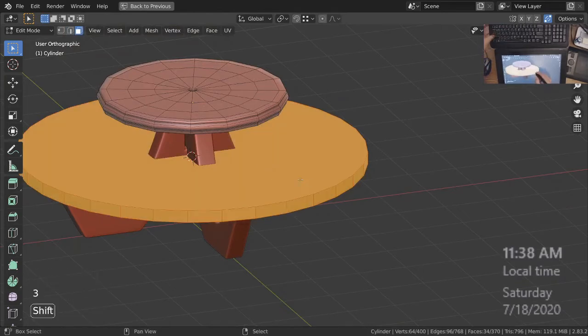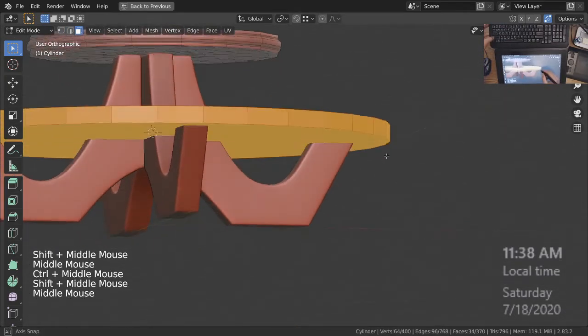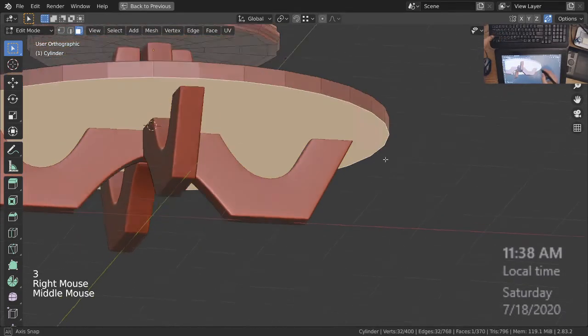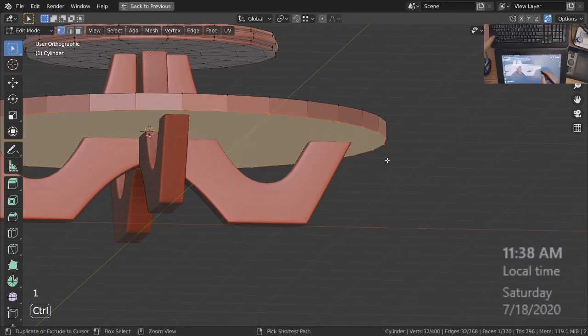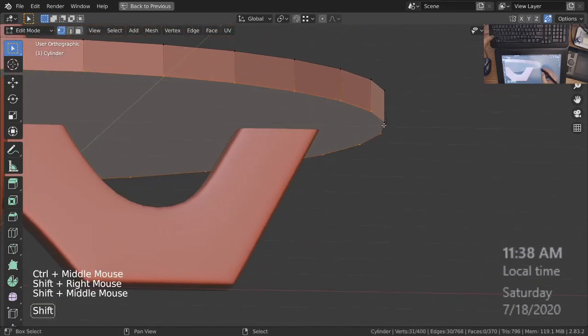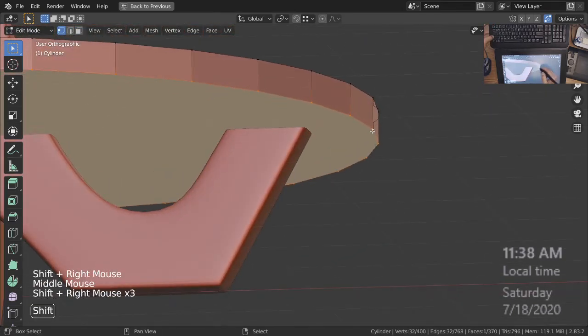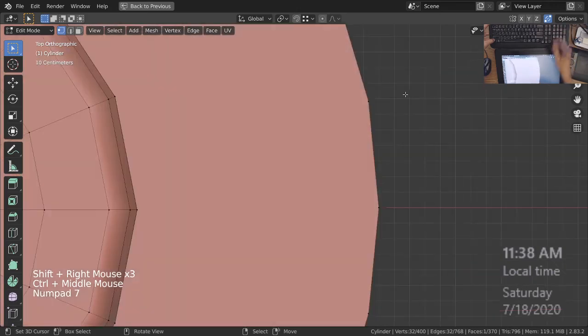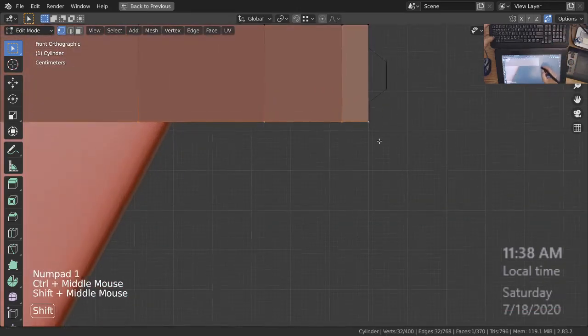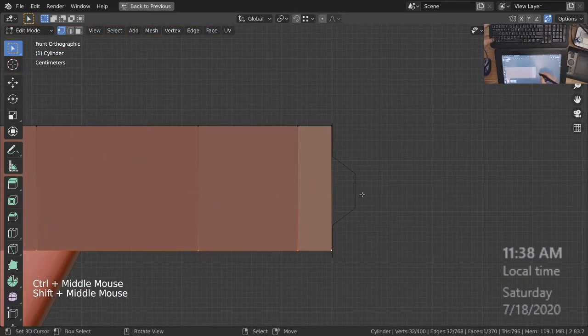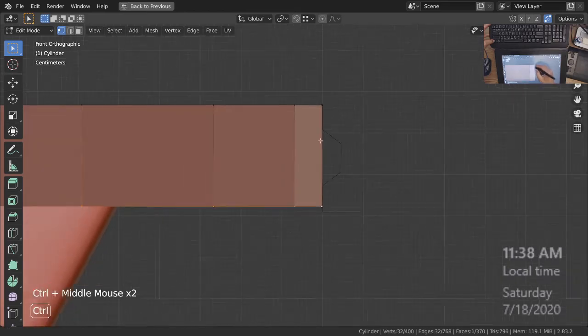Before I do much of that, I'm going to choose the face, that one, and then choose the vertices. Make that one the active. They're very close on top and on the bottom.